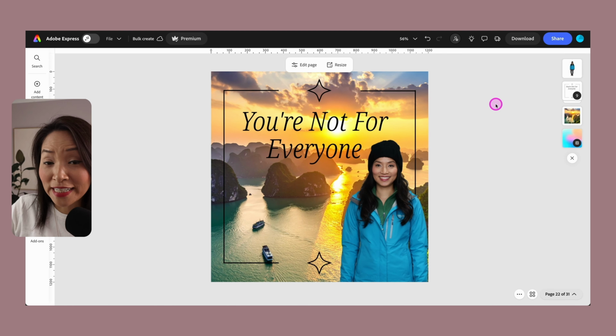But if you're relying on yourself to remember to post every day, you already know how that ends. You mean to post, life gets busy, and 2 weeks later, that beautiful content is still sitting in your downloads folder. Instead of manually posting to Instagram, we're going to use Adobe Express's built-in scheduler to send your posts out automatically, whether you remember or not.